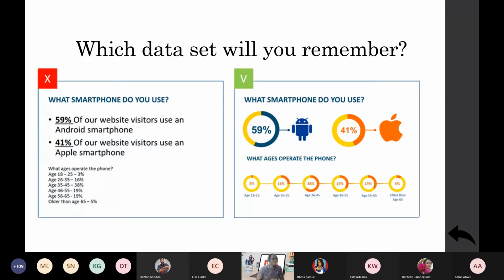When you tell some people 59%, they don't really see it in their mind. If you're more maths oriented, you will convert 59% into a picture in your head. By default, as a maths person, you might be able to say, yes, I'm seeing that just by somebody telling you 59%. But if you show the person 59%, right off the bat, they get a sense: oh, more people use Android here.